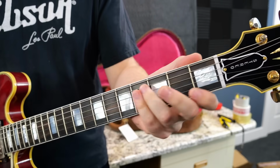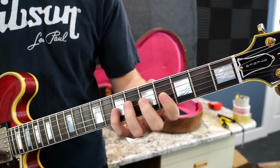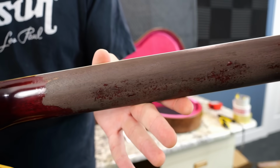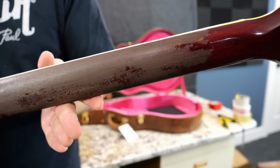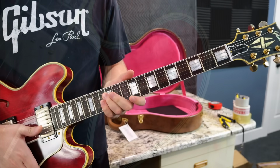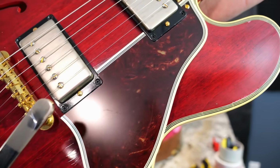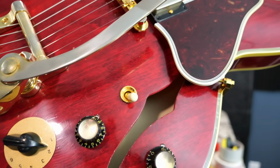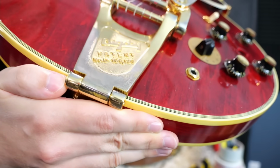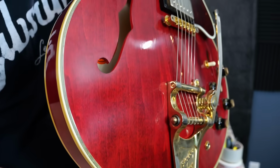It's got an interesting, really rough feel to it, but at the same time, it's like an ultra satin, just with a little bit of texture. But what's really scary about this is all the wear areas perfectly match my hand as well. So it feels like a guitar that I've been playing a lot. But as far as the rest of the aging, it's just very tasteful finish checking. I mean, we've seen some kind of tacky looking finish checking before. We've seen some good ones. So far, I would say this is one of the better ones. They didn't go too over the top, and I really appreciate that.